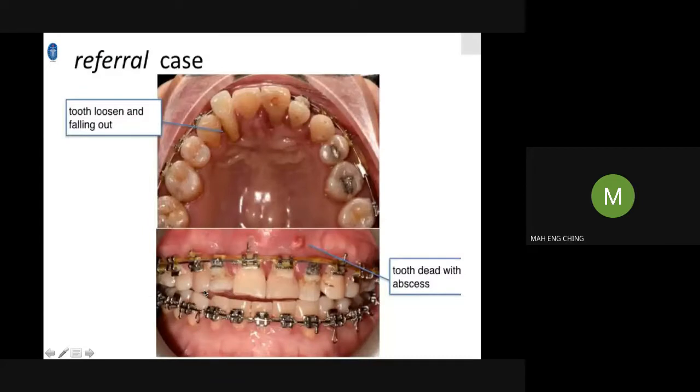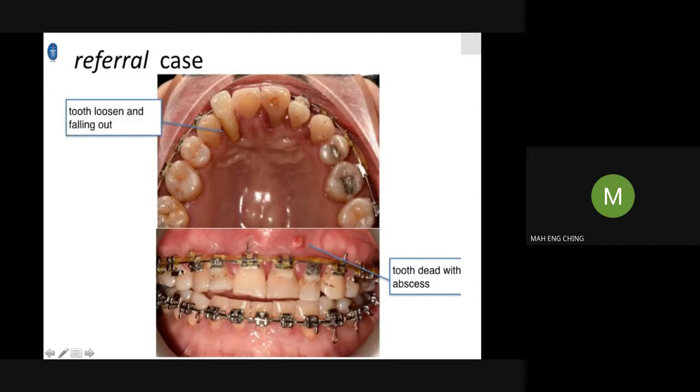Okay, what happens if you don't control the periodontal disease? You just keep going with the braces treatment. That is going to happen. You see, the tooth is already exfoliated by the braces or extracted by braces. So this one, we call it orthodontic extractions. It's not a good term, but it can happen if you're not careful. So you keep applying heavy force on that particular tooth, which is periodontally compromised. So after a few years, the tooth might come out.